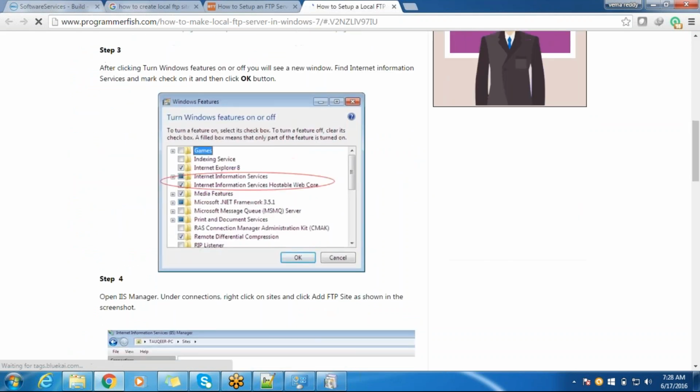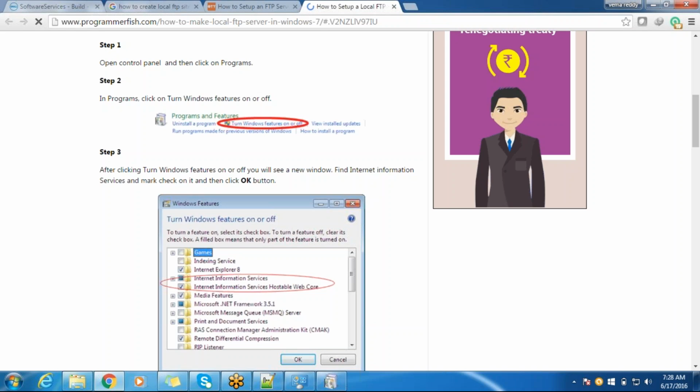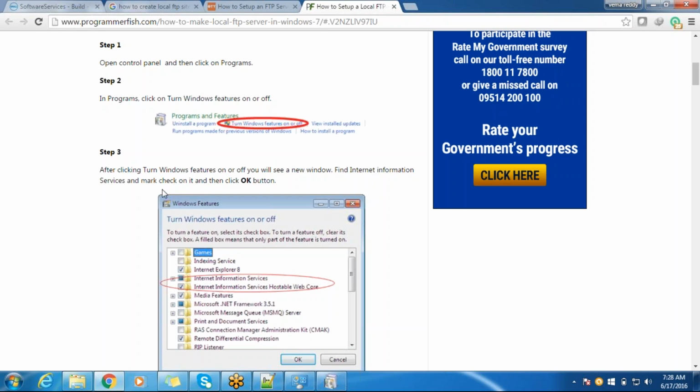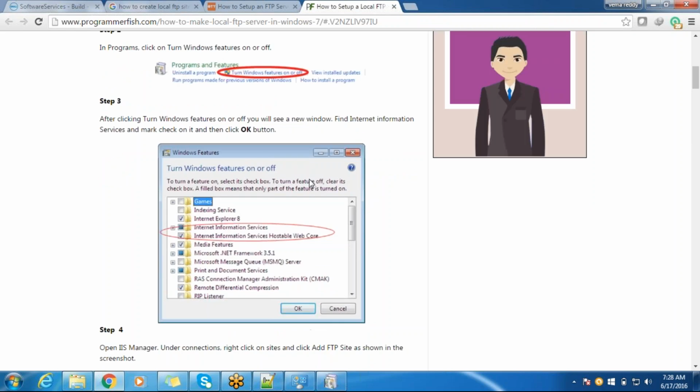After clicking turn Windows features on or off, you will see a new window. Find Internet Information Services, mark the check, and click the OK button.